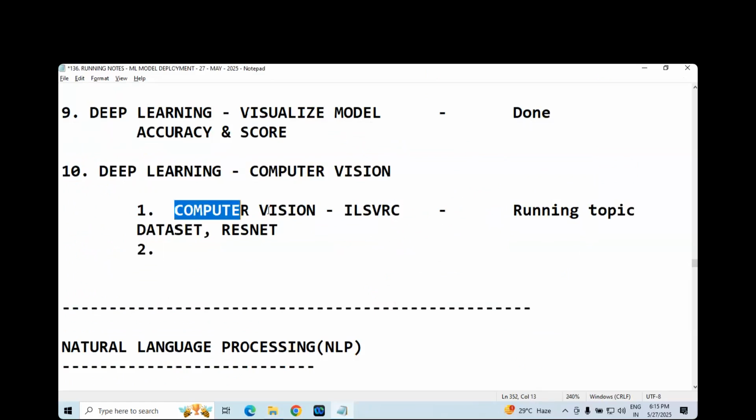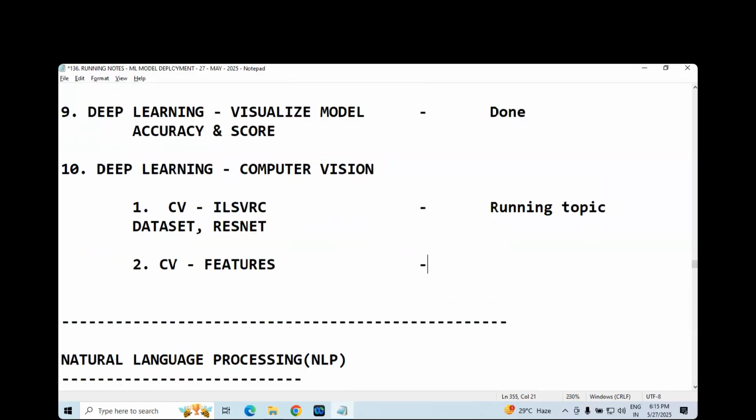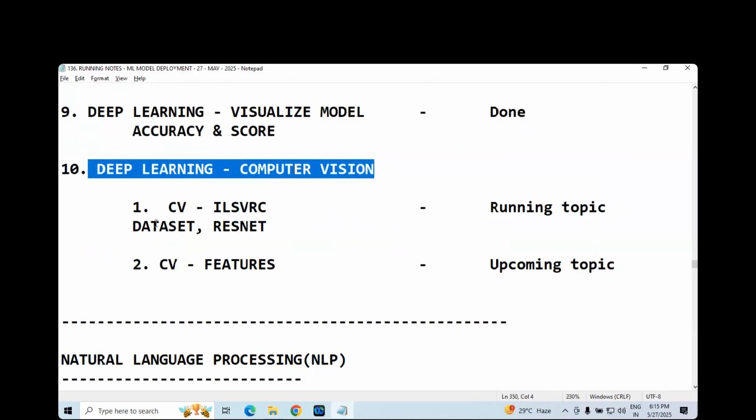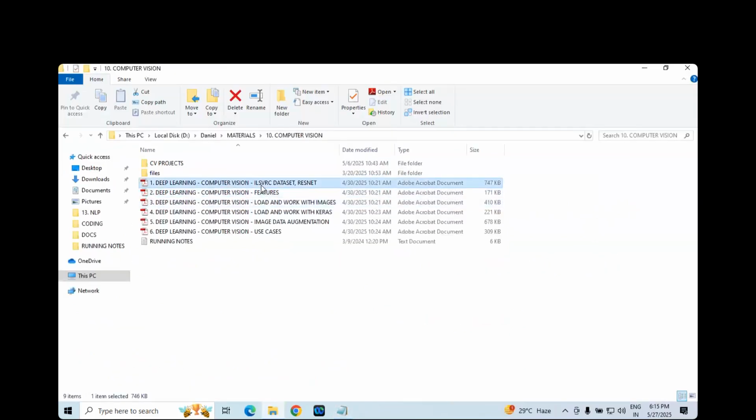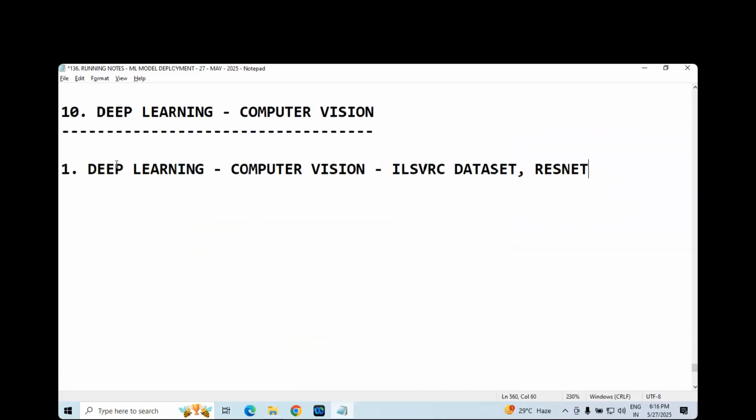Computer vision, short name is also called CV. What is that name? CV. Let me shorten this.